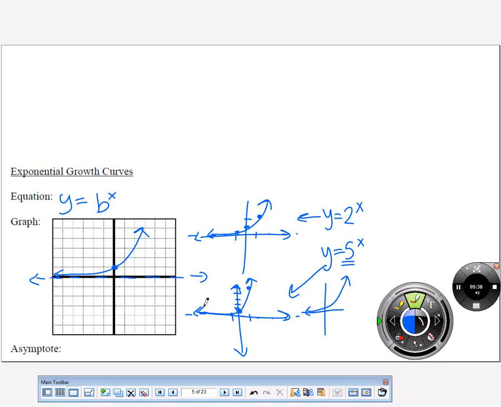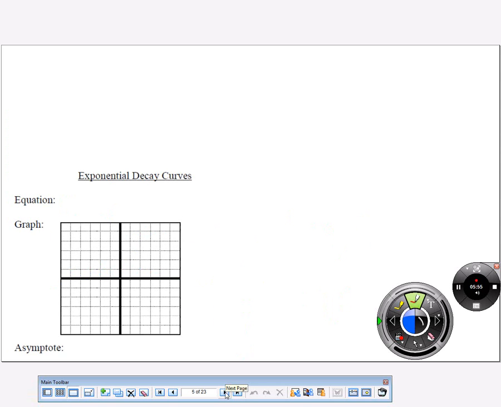If it was y equals 3 to the x, the side points would be in slightly different places. Does that make sense to everybody? So you'll have this general shape, but you're going to have to do a little bit of thinking just to get the very first graph before you do any stretches, compressions, or anything like that. Okay? All right, and then real quick before you leave, write down a decay graph too.